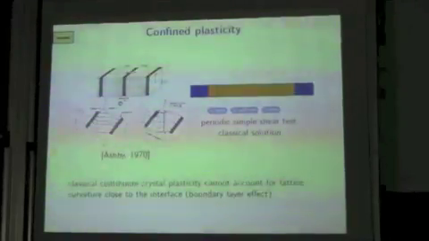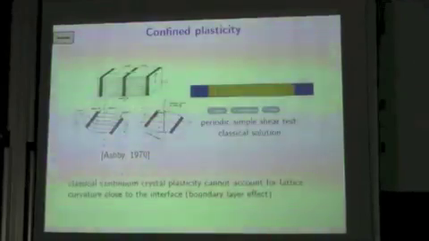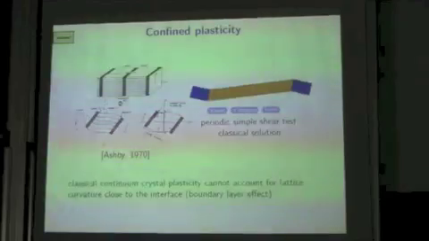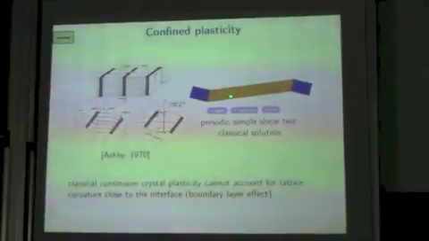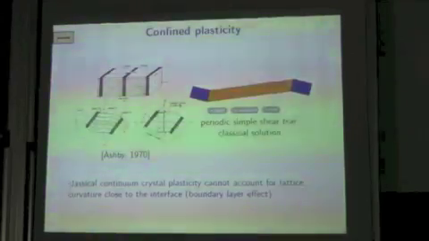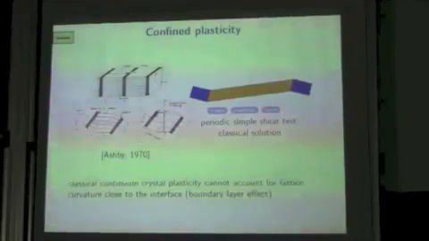Okay, let's take an example. We take the usual, very simple example of confined plasticity in a periodic material. Simply, you have a soft plastic phase with one single slip system. You have an elastic phase which does not let dislocations enter, and this is a laminate under periodic boundary conditions.